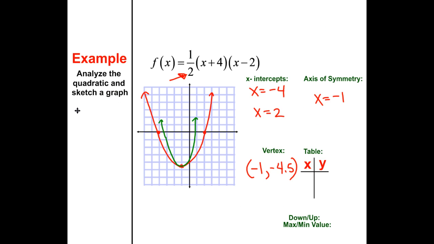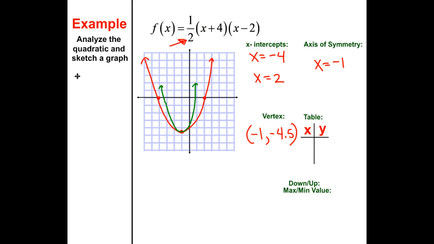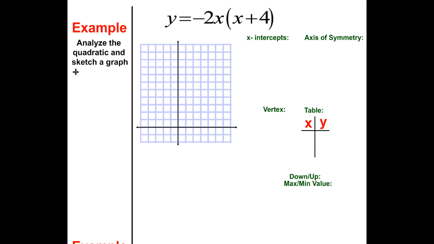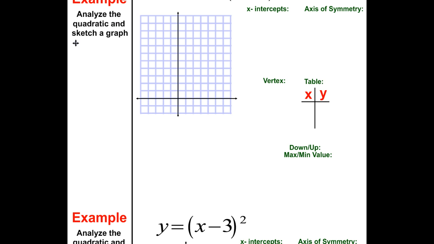So if you look at these, if a number is between 0 and 1, it's going to make the graph get wider. If it's greater than 1, it's going to get stretched, so it's going to get thinner. If it's a negative number, it's going to get flipped upside down, so it's going to be frowny. If it's a positive number, it's going to be facing upward, so it's going to be a smiley. All right, so let's look at some more examples to see if you see what I mean.